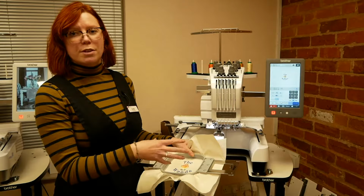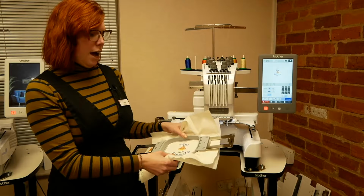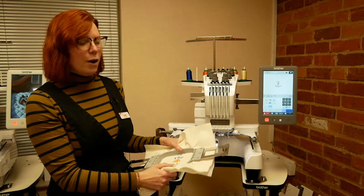It's just a little app that shows you how the machine's getting on, basically what colours it's on, how many stitches, how long it's going to be, and it will alert you if there is any problem with any thread breakage, as the machine would do normally. But obviously we haven't had any problems, there shouldn't be too many problems with the machine, but we will do that on a separate video.